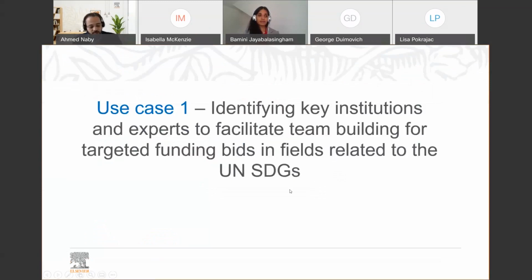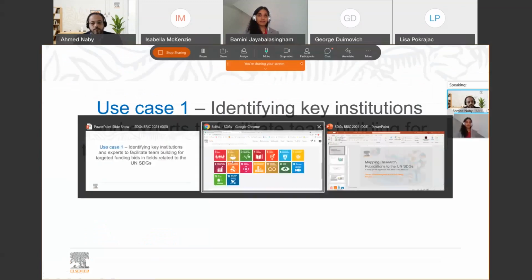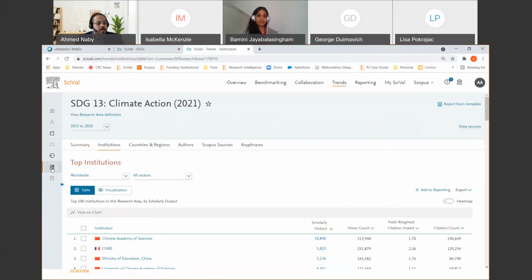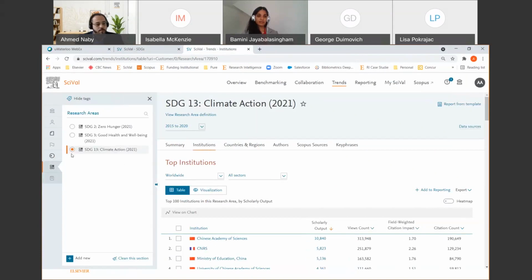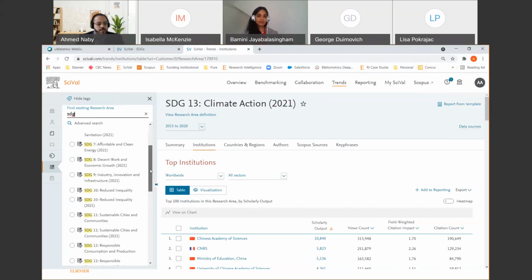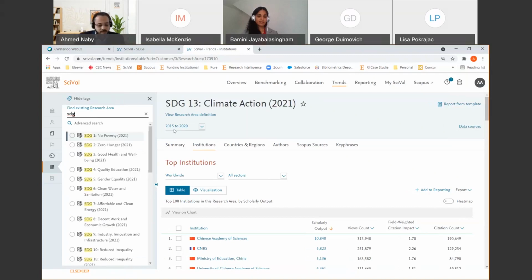So when you go to SciVal.com and click on the entity panel, where we created all the research, all the SDGs, here if you search for an SDG, whether it's SDG 1, 2, we have from 1 till 16 already created in the system. So we'll see the 2021, which is the one that just launched last week, and even the old one for 2020, it's up here.